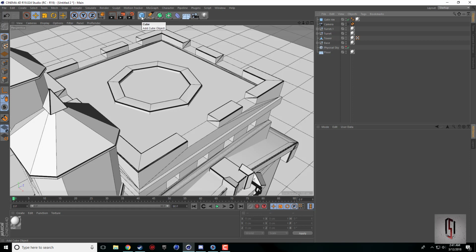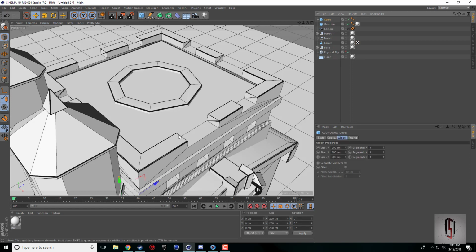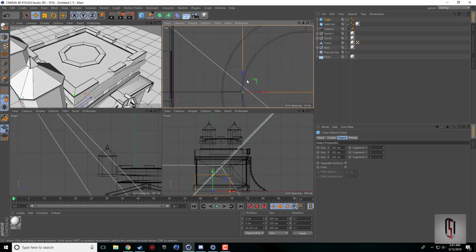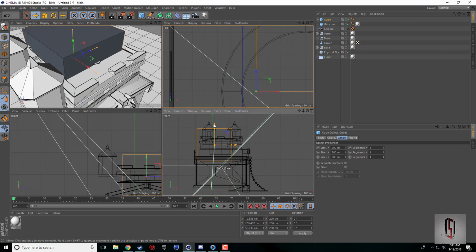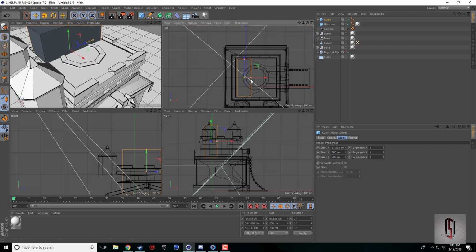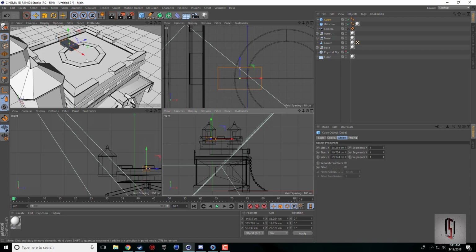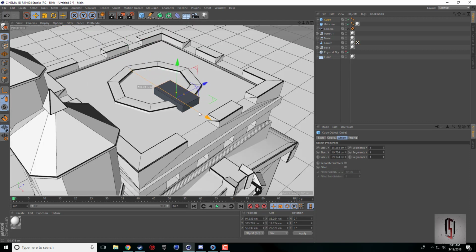And next we need some more cubes. Drag our cube up here. All right.